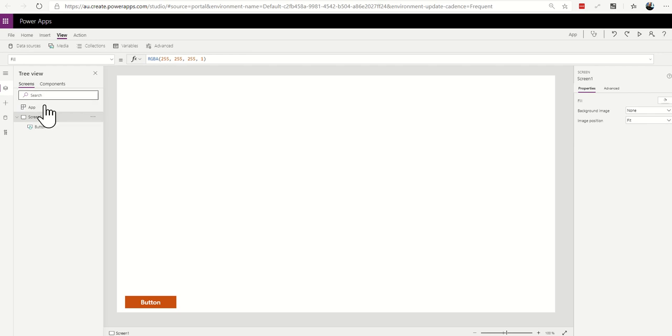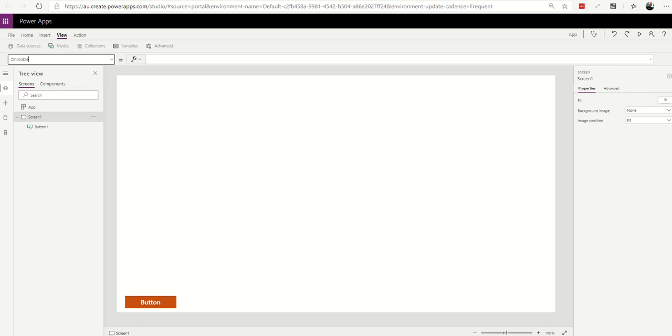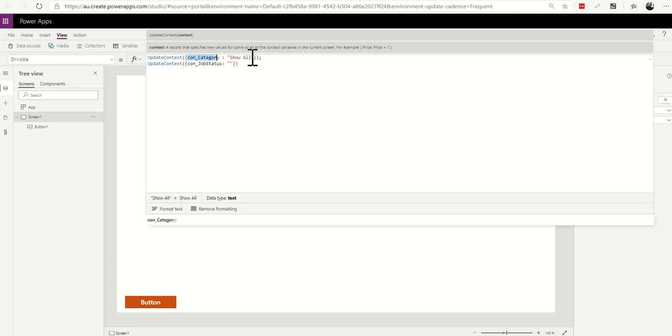But for this example, we'll just keep it at screen one, and then I want to change my on visible. So jump up in here and select on visible, and I'm going to put in two context variables. So I'm going to create them again up in my little drop down, push that. That just creates two context variables, one called con category, which has a text value of show all, and then another one called con job status, which is blank to start off with.